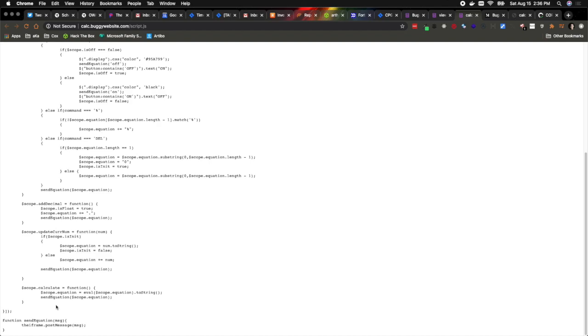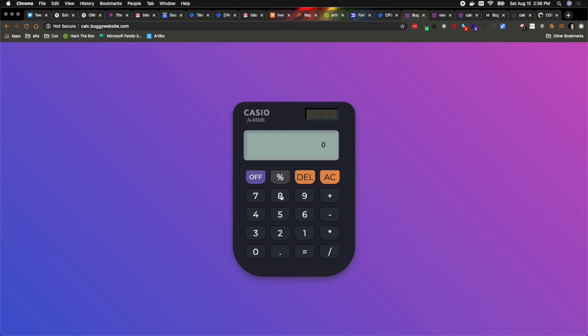Post message is one of these really interesting things because in order to create a cross-site scripting attack, I have to be able to get my payload into the application running in the browser. There are a couple of ways that I might try to do this. Number one might be to look for any query strings in the URL. So as I do things like 9 plus 9, hit equals, I don't see any query strings being added to the URL up here. So that's probably not going to be my attack vector.